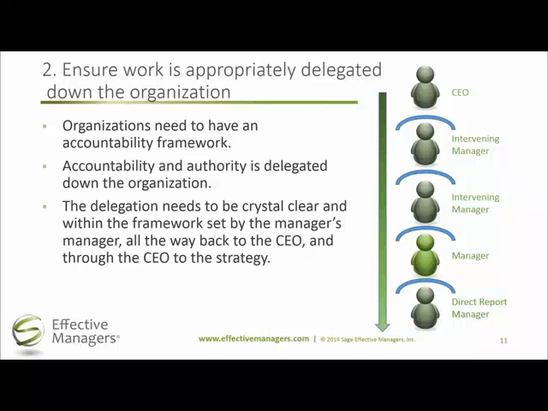The second key function is ensuring that work is appropriately delegated down the organization. So this ties into the aspect that I mentioned in the last slide around planning. If part of our managerial work is planning, the CEO needs to plan, we know that, but the CEO also needs to ensure that each individual manager has a plan that is relevant to their department, and the CEO needs to ensure that there is an accountability and authority framework so that each manager down the entire organization is aware of and is delegated clearly and crisply those things that they're accountable for delivering and the context within which they will do their work.